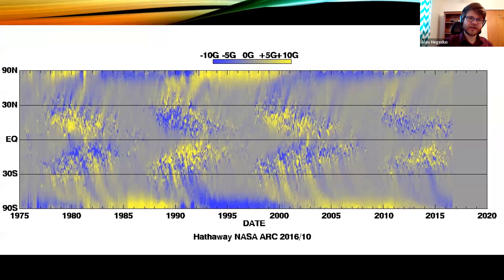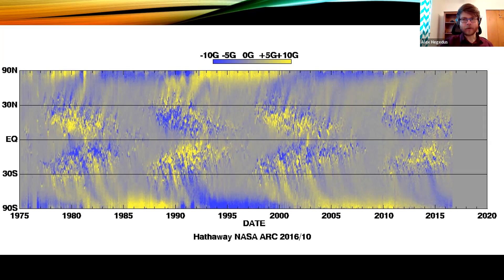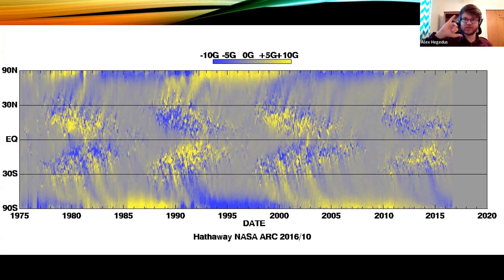Here's another visualization of the solar cycle, this time showing the polarity of the magnetic field at each sunspot, with time on the horizontal axis and latitude on the vertical axis. The color represents magnetic field strength in Gauss — plus and minus for southward and northward polarities. You can see that with each 11-year solar cycle, it's accompanied by a flipping of the magnetic field — the top switches from north to south and back and forth every 11 years. Dominantly yellow on top and blue on bottom for one solar cycle, then the reverse for the next 11 years.